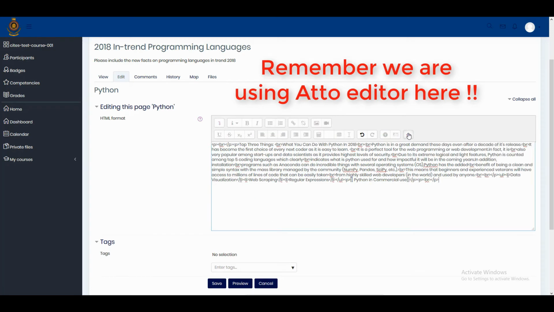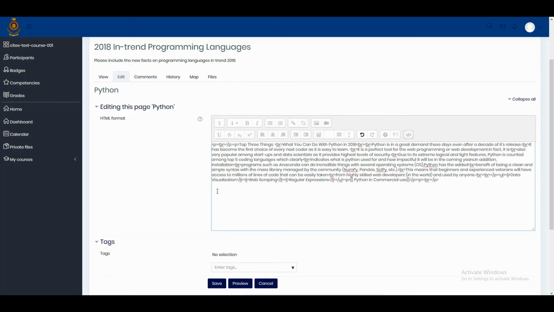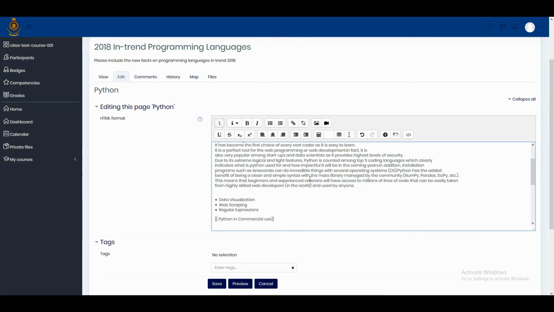Before pasting it, you have to click on the HTML icon. Then paste your code. Thereafter you can click back on the HTML icon again. Now you will see the video has successfully embedded there.